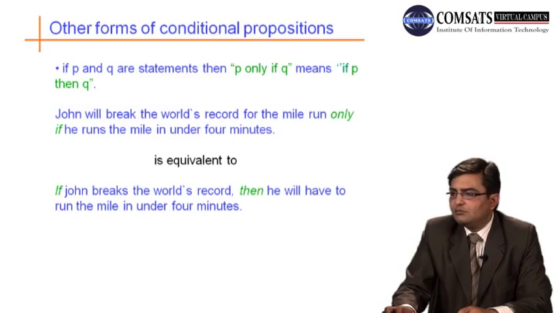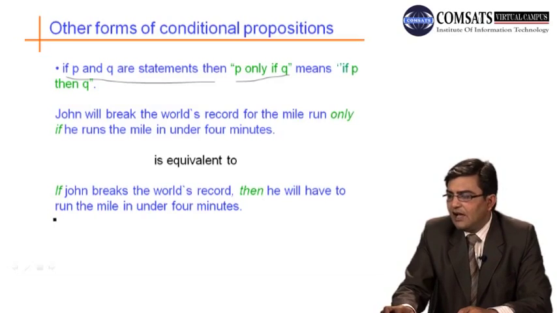If P and Q are statements, then P only if Q means if P then Q. For example, John will break the world's record for the mile run only if he runs the mile in under 4 minutes. So this is equivalent to, if John breaks the world's record, then he will have to run the mile in under 4 minutes.